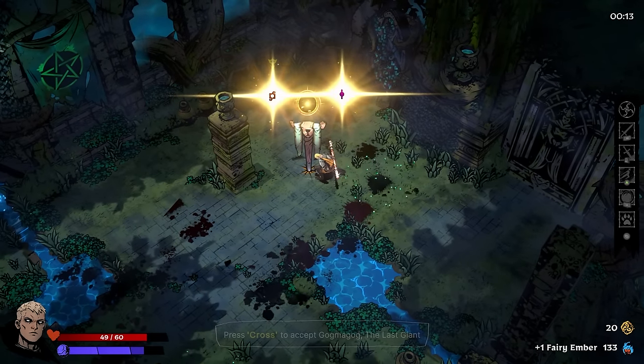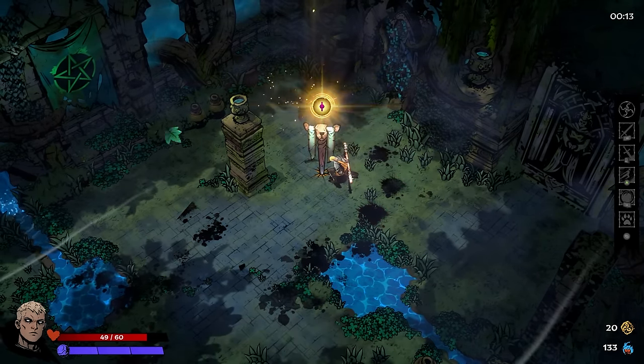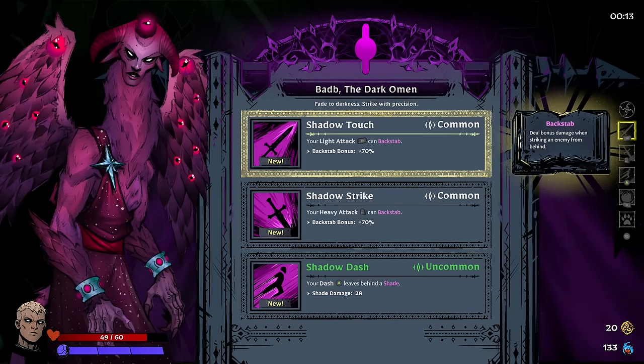Doesn't matter. What do we have over here? We have the Dark Omen. We also have Gogamagog. I'm going to go with Dark Omen because this is backstab territory. Now, if I could get... Ooh, I don't. I only have dash. So Dark Omen is going to be insane for this because our ability, what does it do?